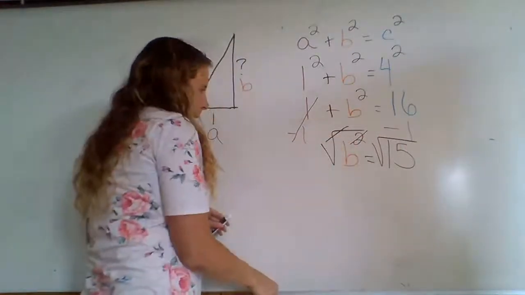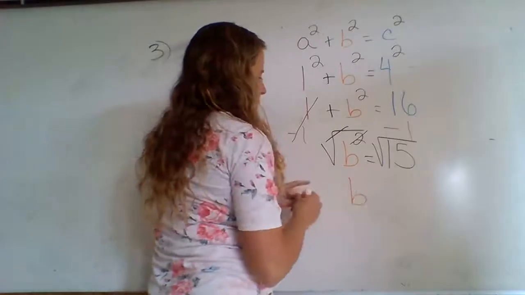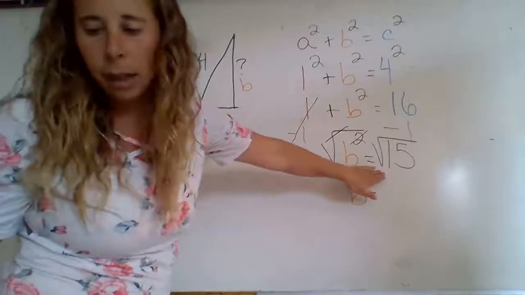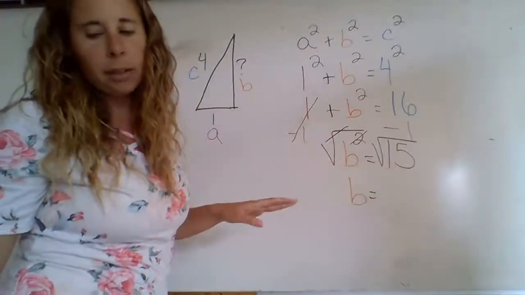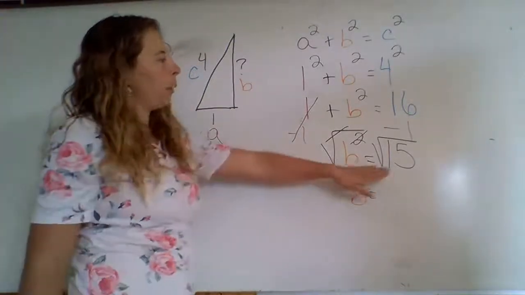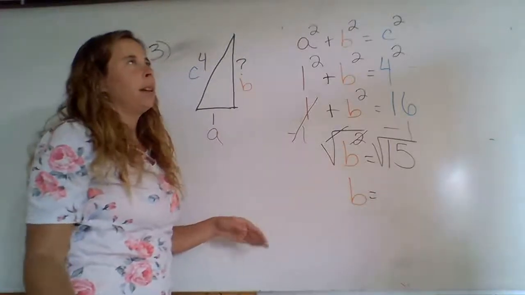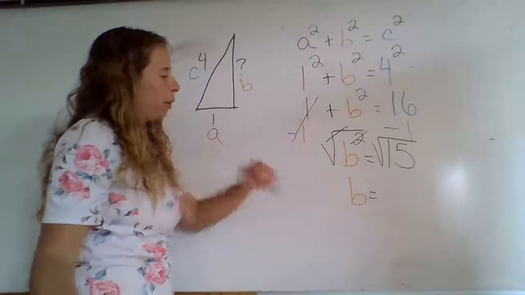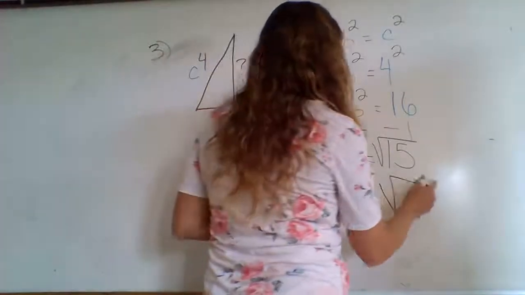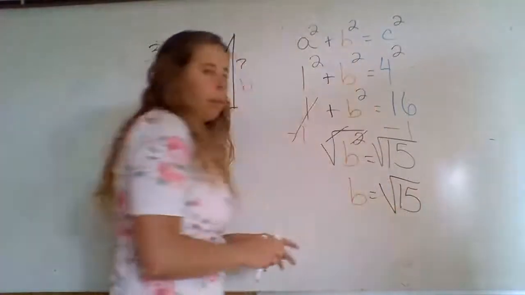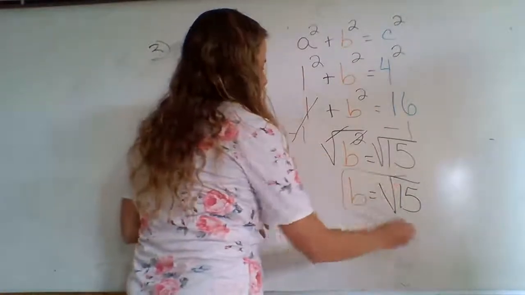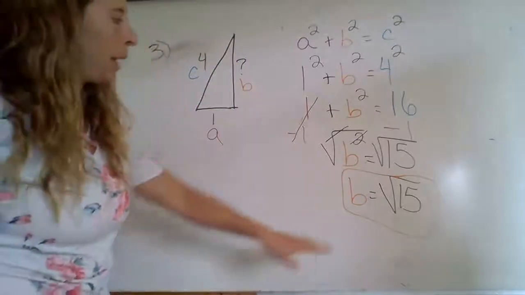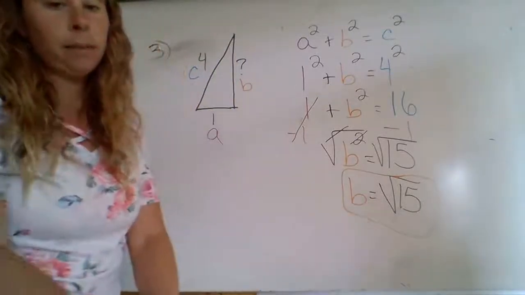So you're left with B equals, and this is what they mean when they say, leave the measures in exact form if irrational. The square root of 15 is 4 point some never-ending decimal. All right, so it's irrational. So we just leave it the square root of 15. That would be your answer for number 3. Do not change this into a decimal, just leave it.